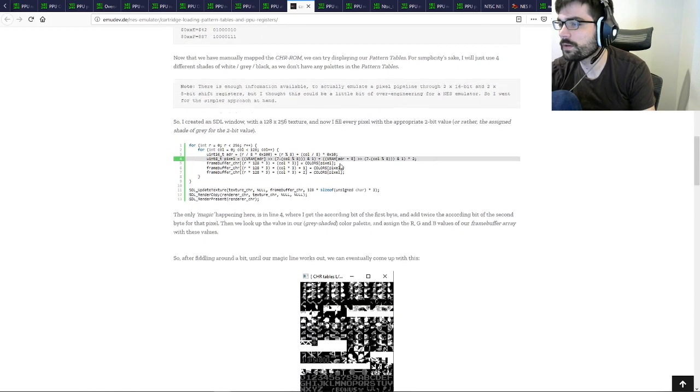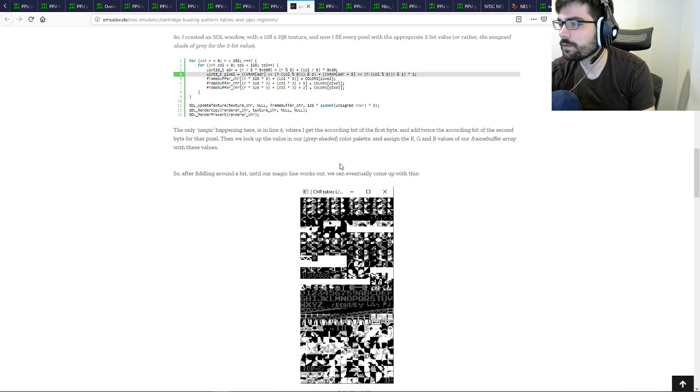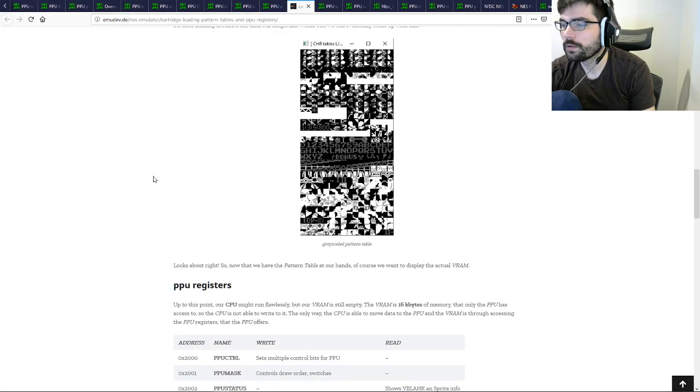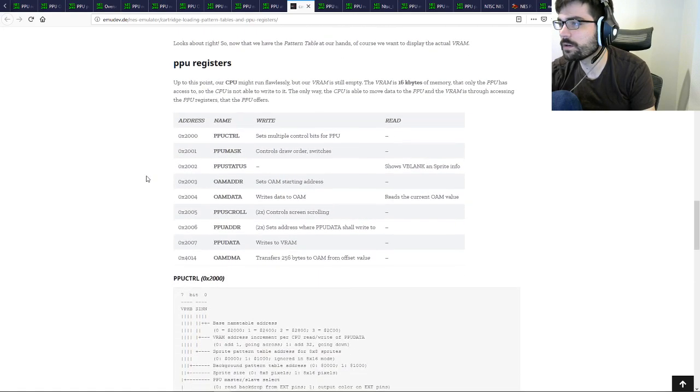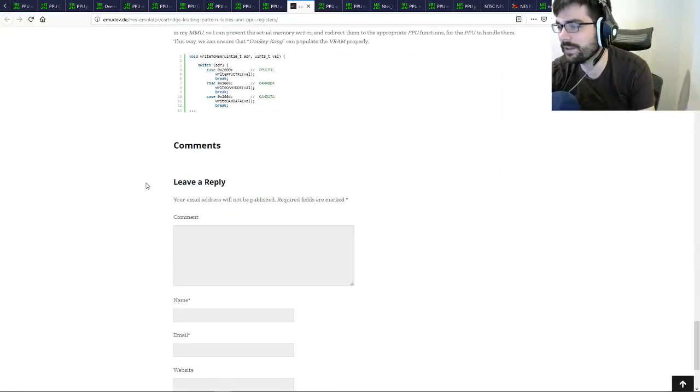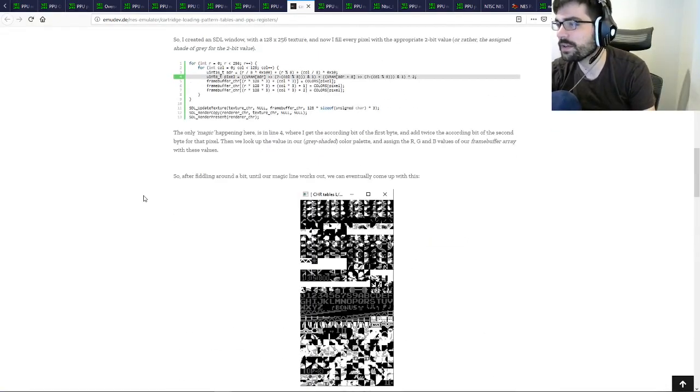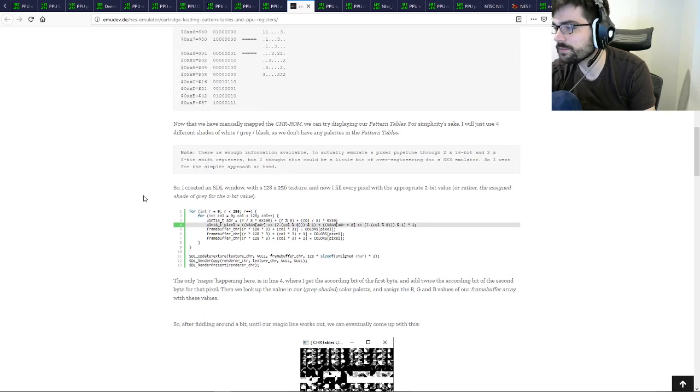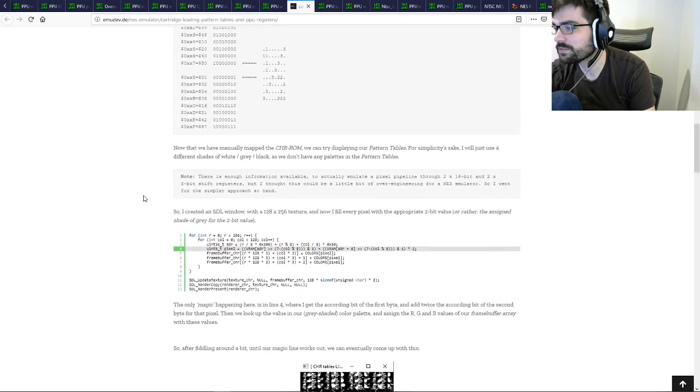Try displaying our pattern tables. Check pattern tables, it shows how the tile is drawn. Yeah, but it doesn't. I know what you're saying, but it is not helping me, I guess.